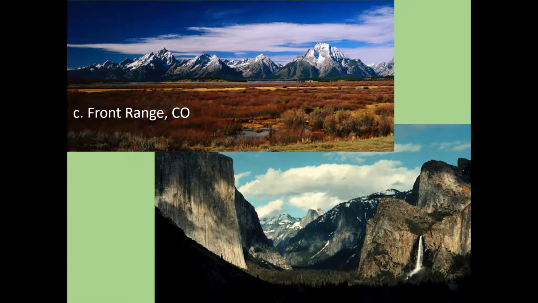This is another picture of the Rocky Mountains rising straight out of the earth. This is called the Front Range in Colorado. The Front Range are the mountains that are very, very distinctive in the way they rise from the earth. They're located just outside of Denver. So even though I call Denver the Mile High City, you don't actually get to the Rocky Mountains until you go just a little bit west of Denver, and there they are. These are some of the most beautiful mountains on the earth, in my opinion.